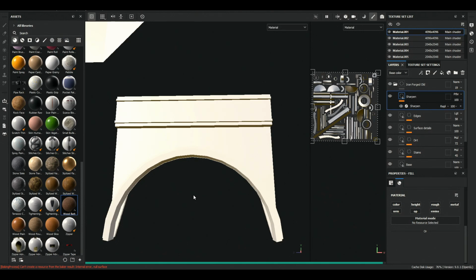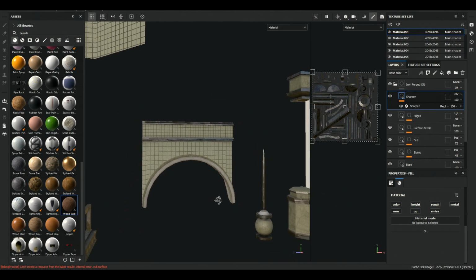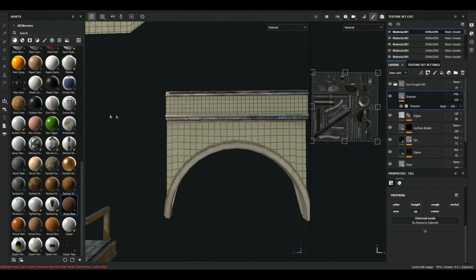I did add a tile. I made a tile texture inside of Photoshop, and I did this because that tile texture from Green Fingers is, I feel, one of the more standout textures in that level, so I really wanted to put it inside of here.